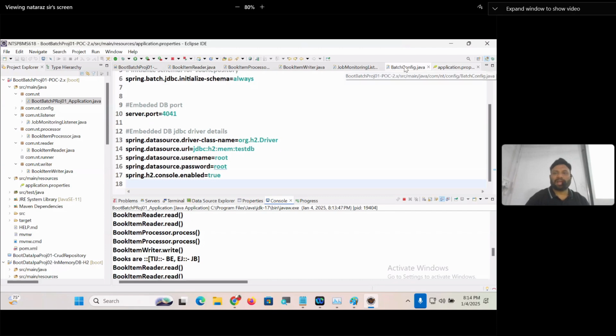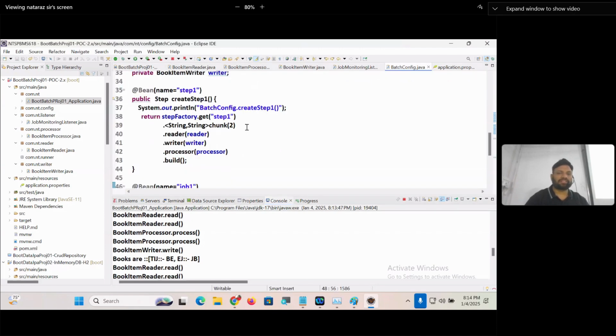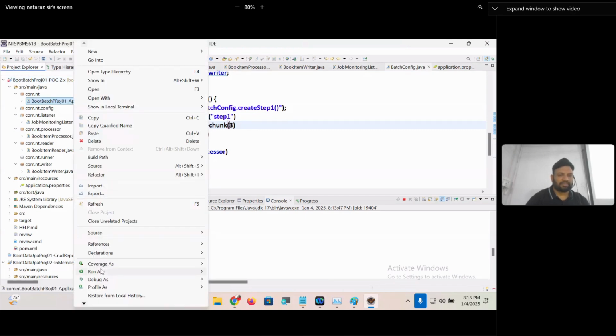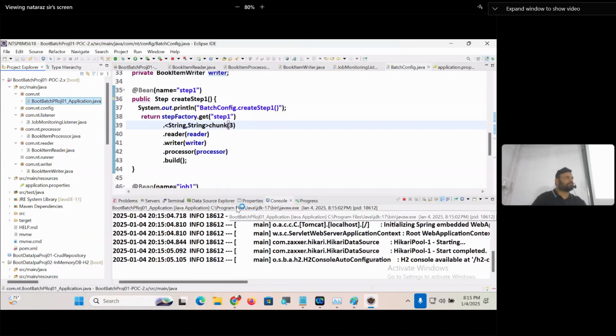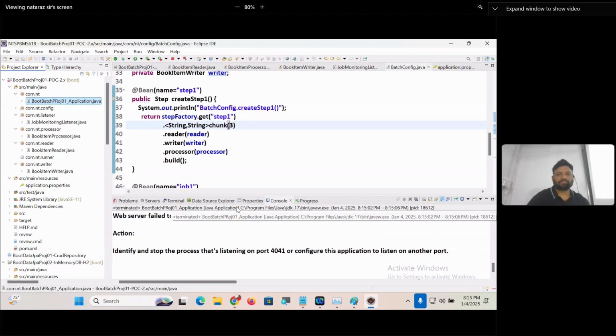Now listen. Go to batch config. I have taken chunk size as 3. Everything will change now. Right click, run as Java application. See, I'm not developing any runner. Why?